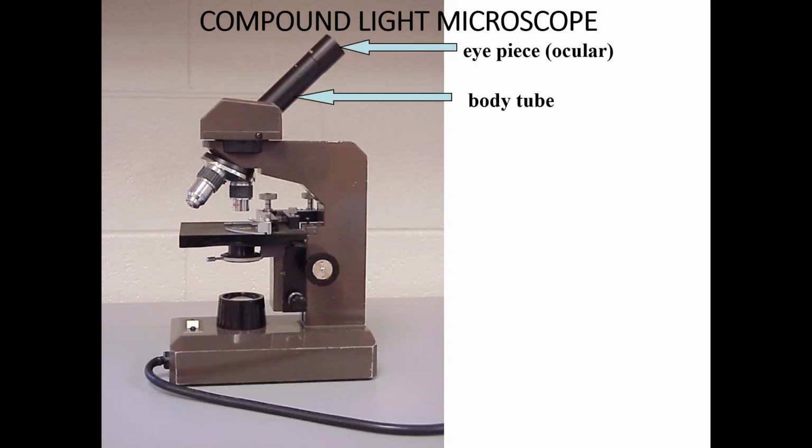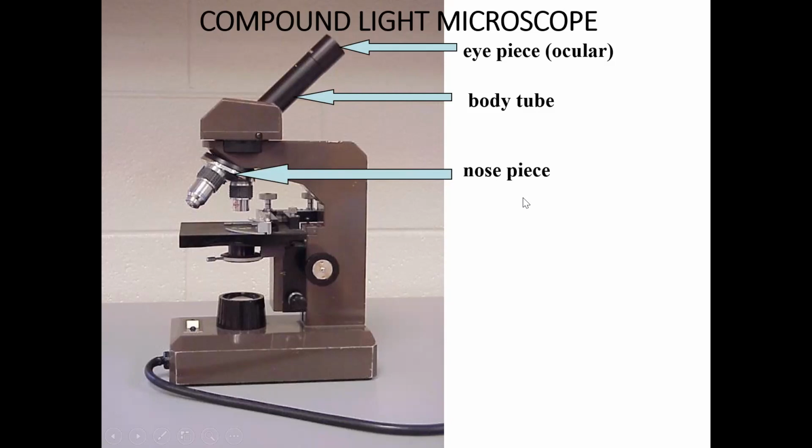Some unnamed inventor 50 years ago or 60 years ago came up with the idea of bending the tube off at an angle to make it more convenient to study specimens. Brilliant idea. I don't know why nobody had thought of that for 400 years, because for 400 years, people just stood over and looked straight down into the microscope. The prism is located in this little box right here.